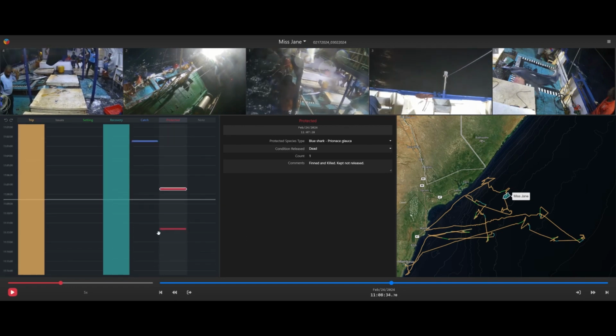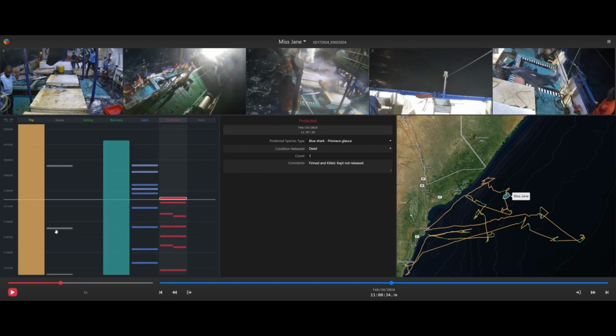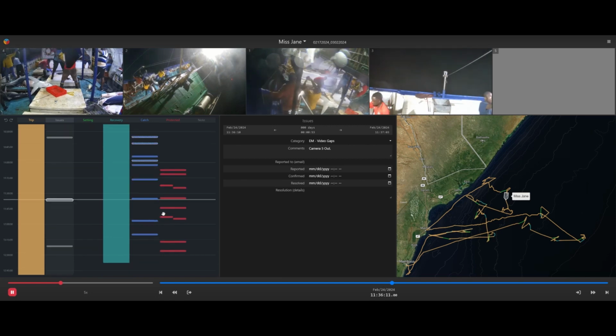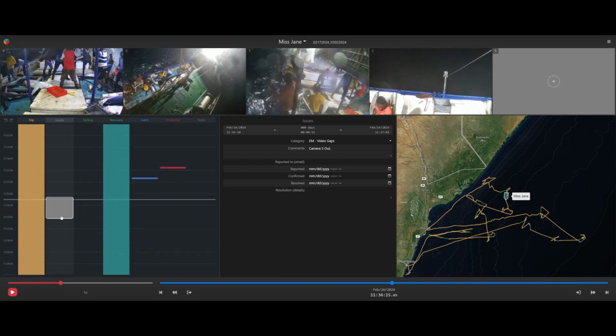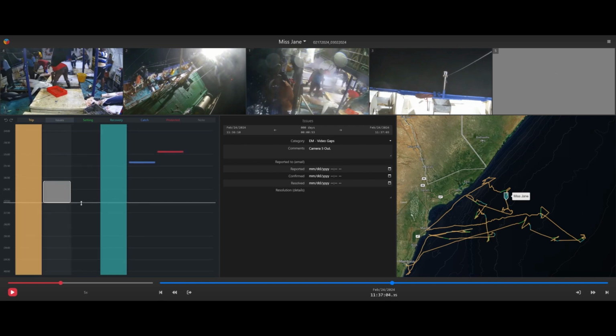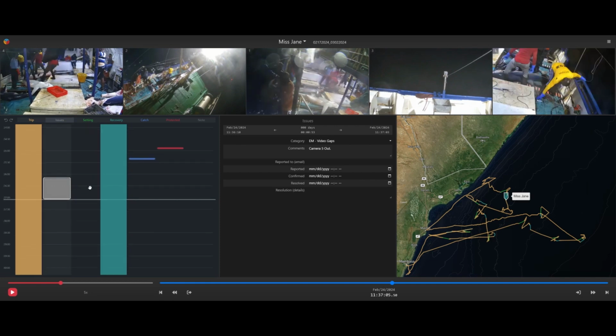So in addition to hook counts, the catch items and protected items, we're recording any issues we see as we review the video. In this instance, there was an approximately 1 minute video outage on camera 5, and you can see that that's entered in the issues lane. This spans the duration of the outage, and that is captured in the data to give background information about what was happening during that haul.